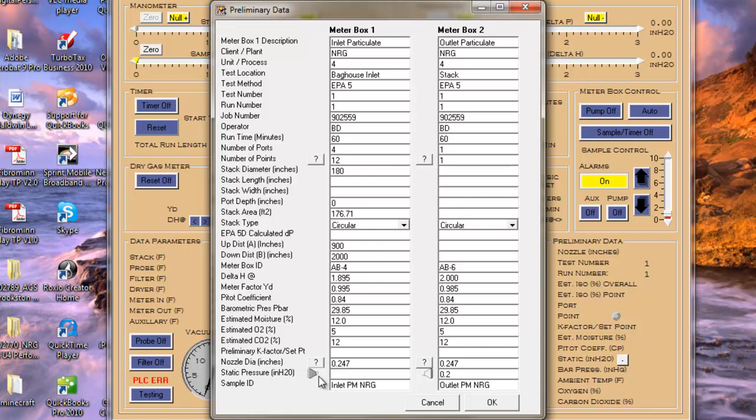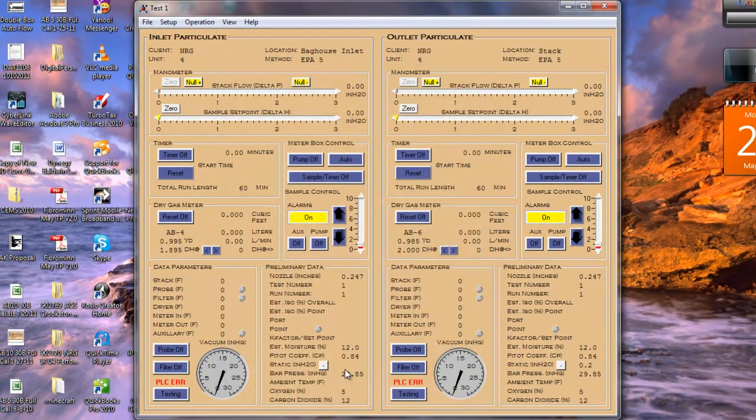With flow, it'll actually read the static pressure in real time, and it will display our value right here when we actually read one. If the probe is plugged into the negative side, you would leave this negative, and if it was plugged into the positive, such that the stack was exhibiting positive pressure, you would click on that and it would log the data as a positive reading. Most stacks are negative, so if they're plugging it into the negative tap, then you would leave that as a negative.